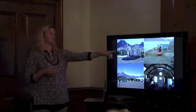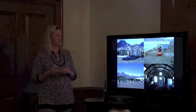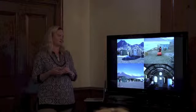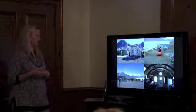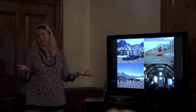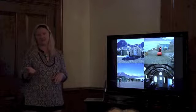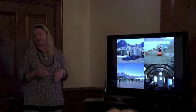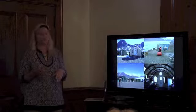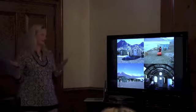We use tons and tons of fuel, so we have a lot of diesel for power, and there are generators there. We also have renewable sources, so we have solar power, so there's a lot of solar energy. We also have wind power, but actually the winds are so high in the dry valleys that they knock out the windmills. They're there or they're not there, depending on the year.